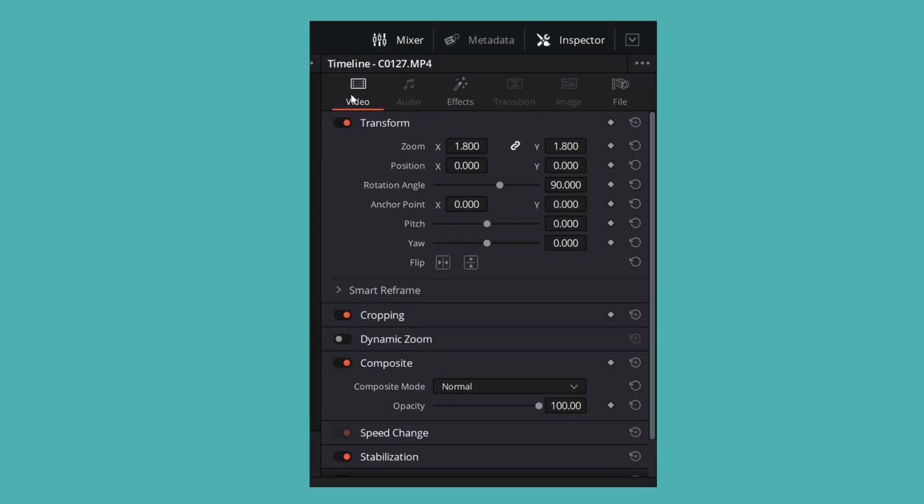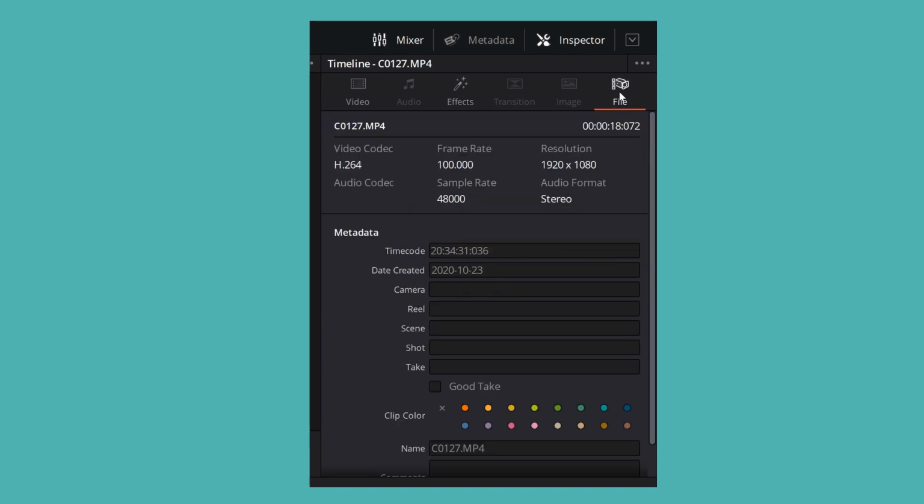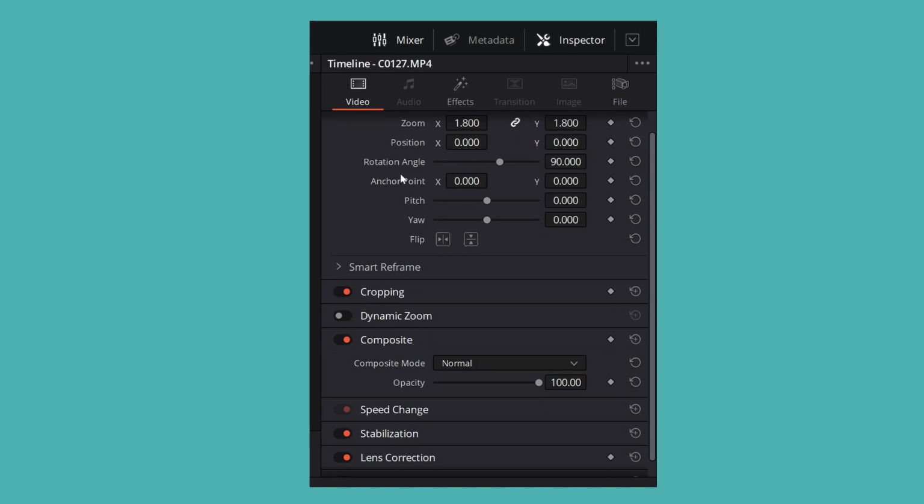The other things you might notice is on the right hand side where you used to see your effects and transform and all that has changed a little bit. I think it's a little bit more user friendly now. So when you're up on the clip or file segment in the top right hand side, you can see that you've got your video, audio, image, effects. I think this is really nice and concise and it makes a lot of sense, and I really like how they've cleaned up the UI.